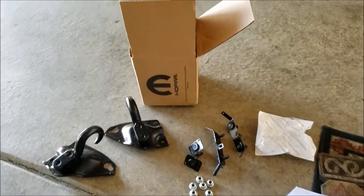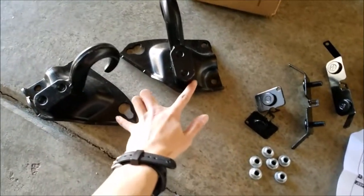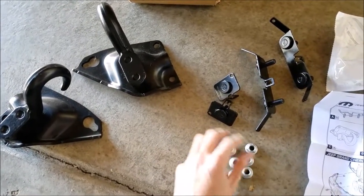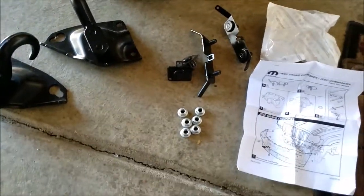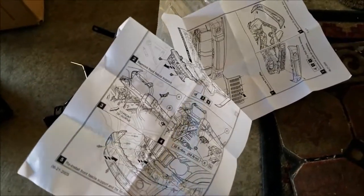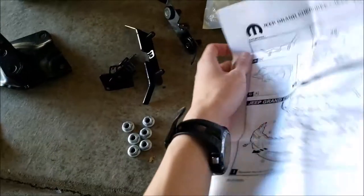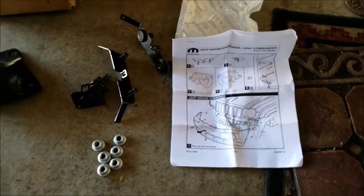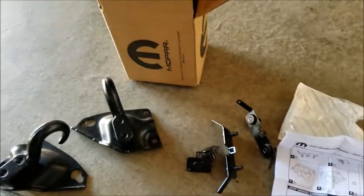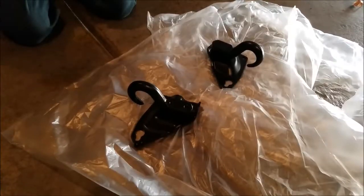Right, guys, so what basically comes in this Mopar box that I got from justforjeeps.com is two actual tow hooks themselves, six of these things, as well as these retainers, and it's a pretty simple setup. I haven't exactly read through the instructions manual yet, but it does look kind of bland, I'm just gonna be honest. It doesn't look very detailed to me, but we're gonna go ahead and try to install it anyways. My friend should be here anytime soon, and we'll get them installed, and these painted red, of course. So Russian Bear 001 and cinemadempsey are here.